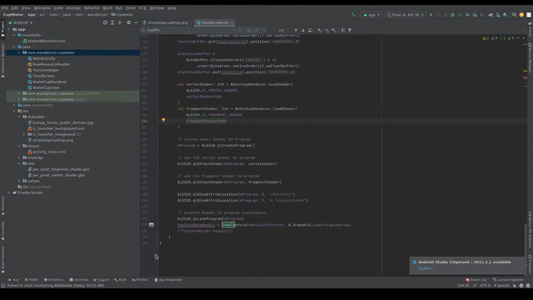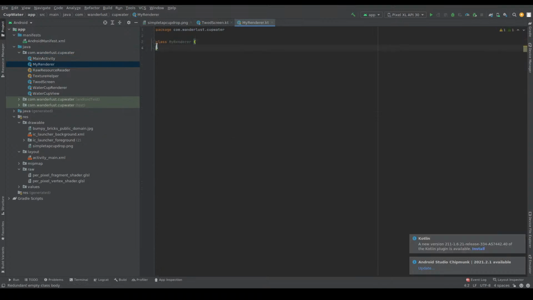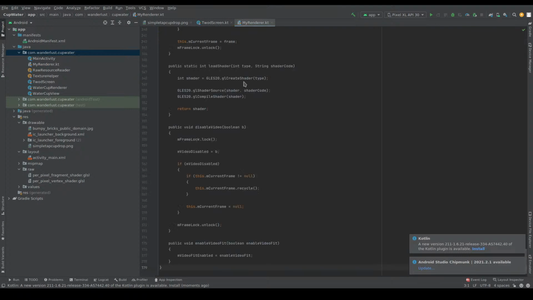My renderer. Does it have a package code?